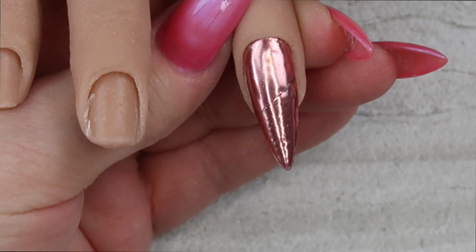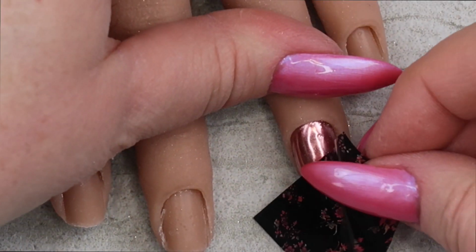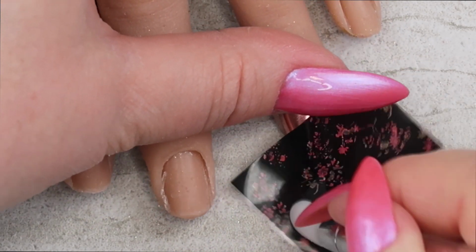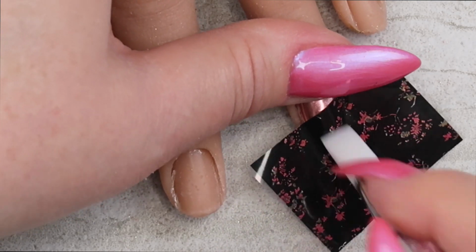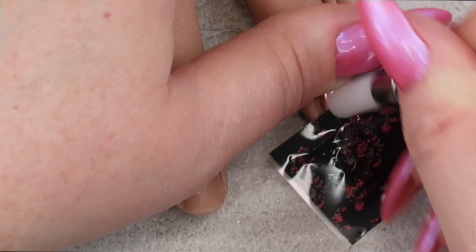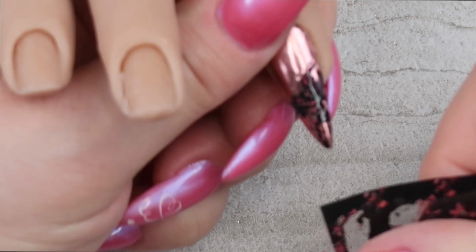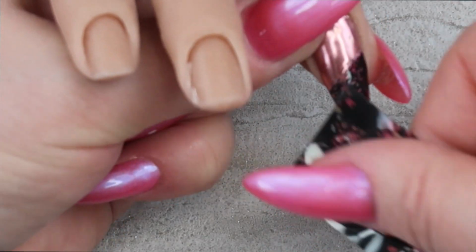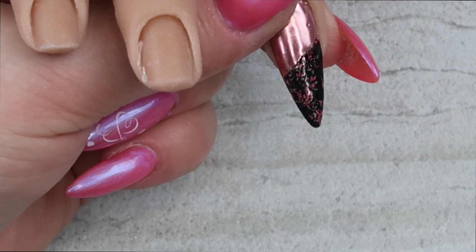Okay, my line is pretty straight where the glue ends, so I'm just going to cure this for, what did I say, 15 seconds? Let's do 15 seconds. And I'm rubbing until I see the foil start lifting, and then I know it's on there. That didn't work out too well. Dabbing the foil does. Okay, so dabbing the foil works better than rubbing, no matter how long you cure the foil glue for.